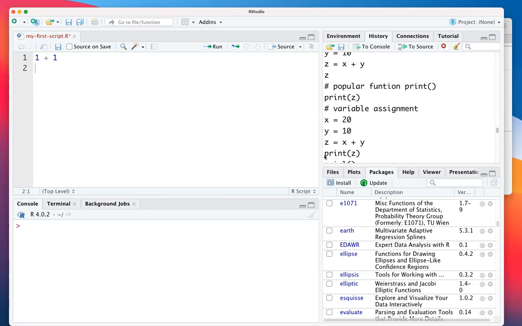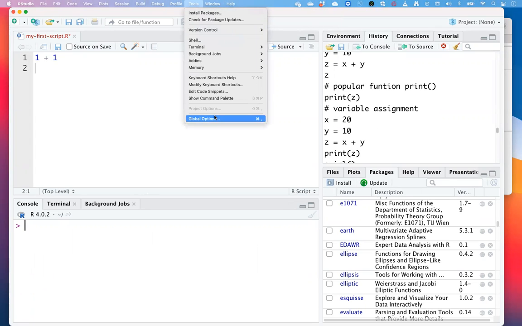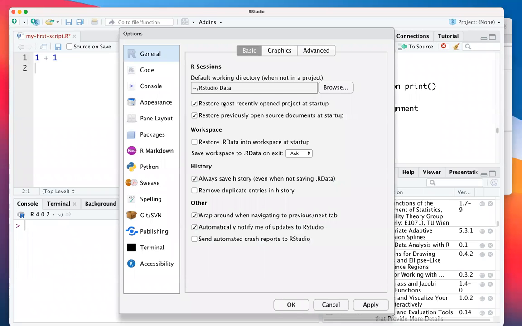Another thing I wanted to quickly show you here is that you can rearrange the panes, the different windows here. I can go here, click on Tools, Global Options, right? The first thing you can see here, by default, you can choose your default working directory. We'll have another video to see how to do that. But for the most part, it's highly recommended that you uncheck the box which says Save workspace to .RData on exit, right?